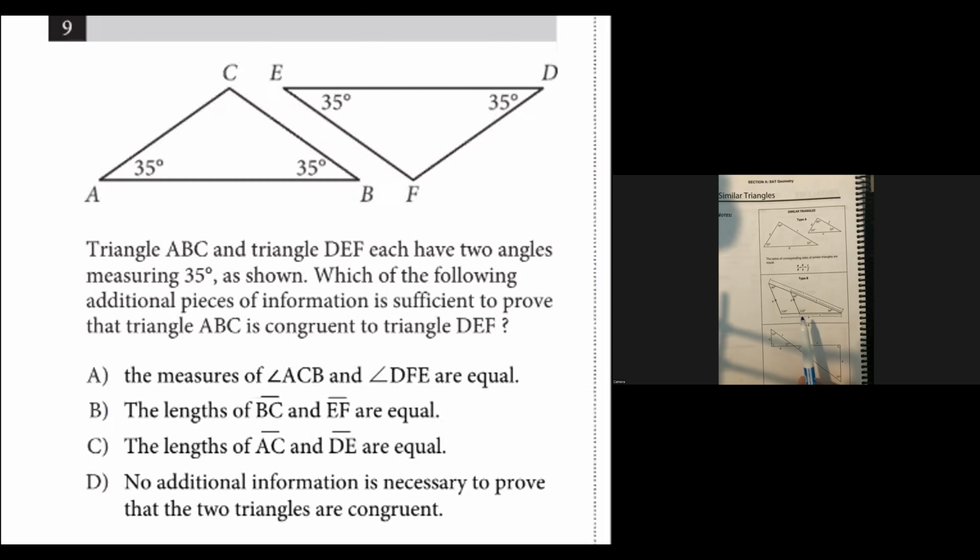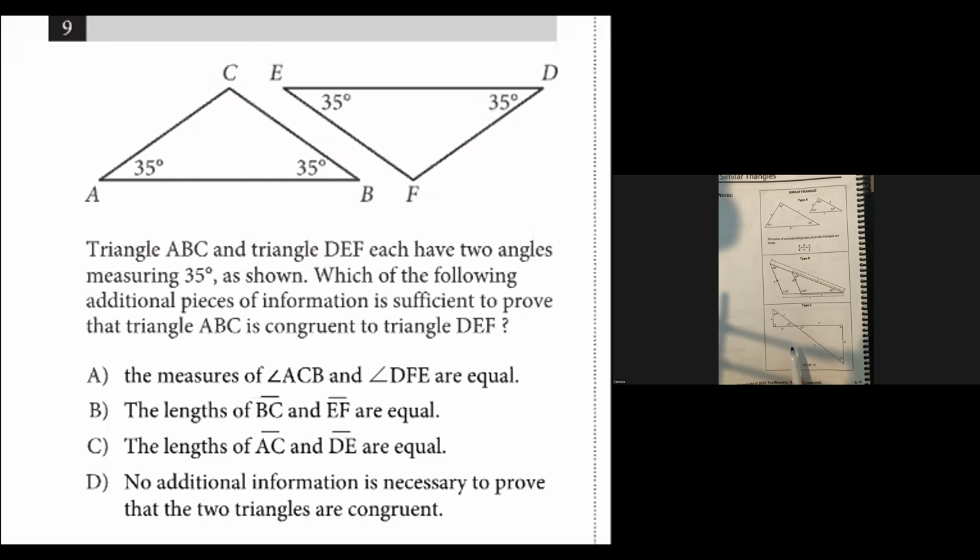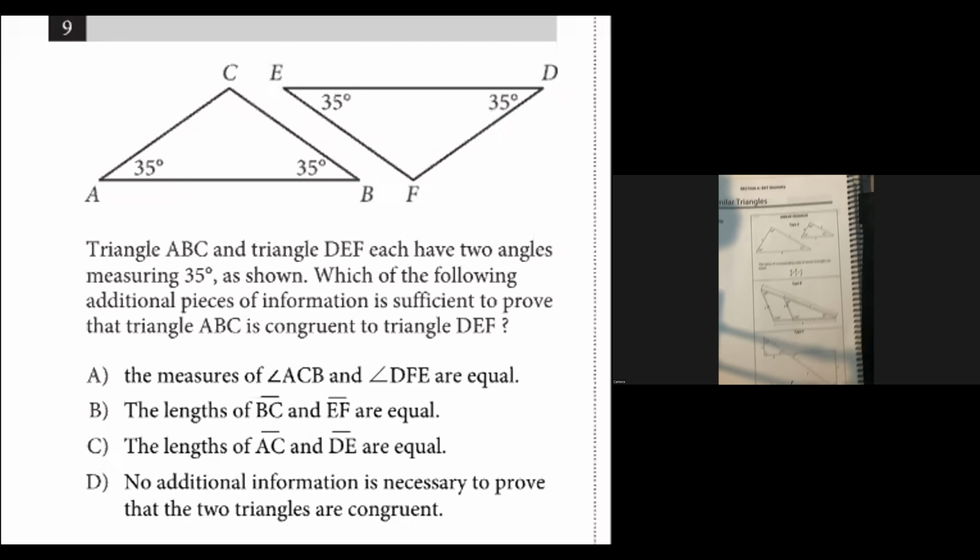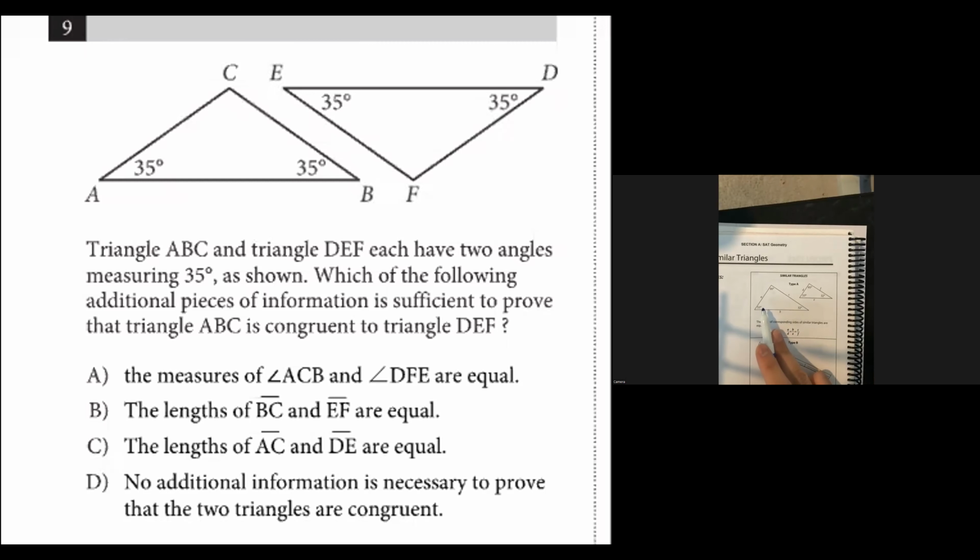The alternative way is like this, where one triangle is a shrunken down version of the other triangle. And then this other one, type C, is also essentially the same thing. It's just that instead of it being like this, it's flipped across both axes. And what you'll notice in all of these is that the angle measures are the same. So this is 53, this is 53, this is 32, this is 32, and this is 95.